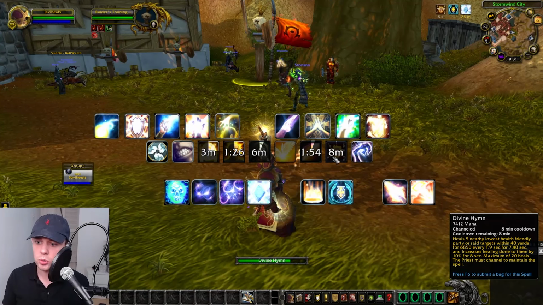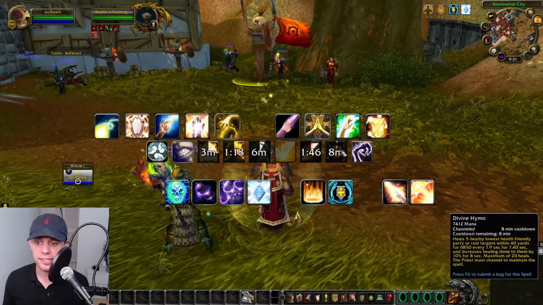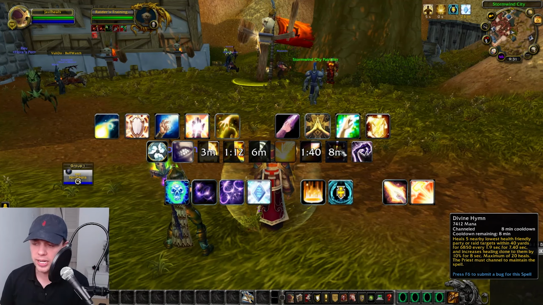Divine Hymn is on an 8-minute cooldown. Imagine it as a super duper Prayer of Healing. Heals 5 nearby lowest friendly party or raid members and increases healing done to them by 10% for 8 seconds. Maximum 20 heals, and again, you must channel that spell. So we've got a wide array of cooldowns here.